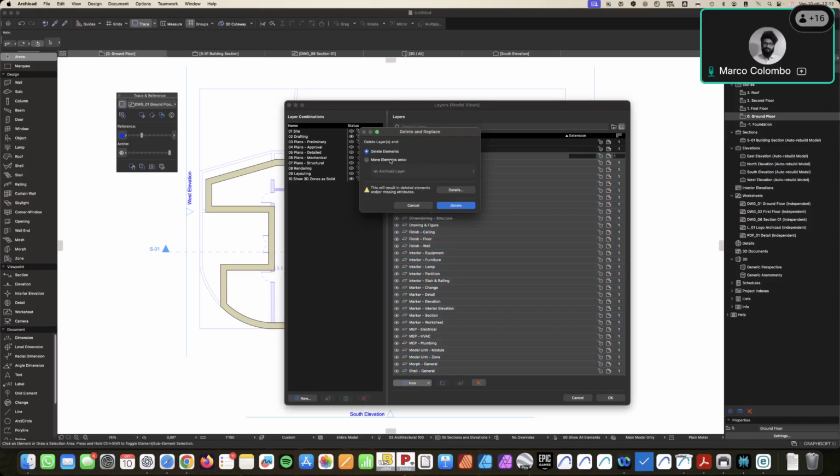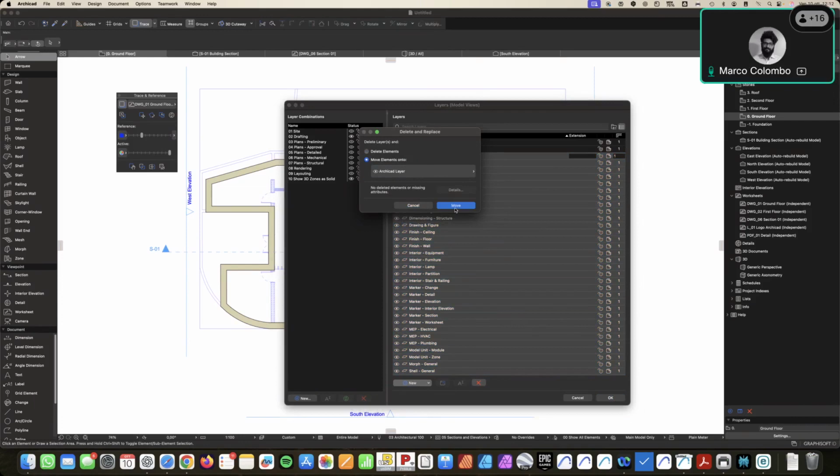Pay attention, we have already modeled something, okay? So we will move the elements that we have already modeled into the ArchiCAD layer, okay? And we click on move.